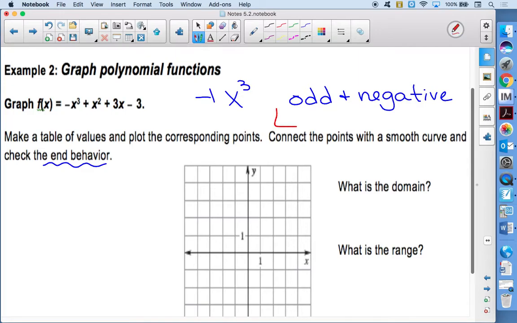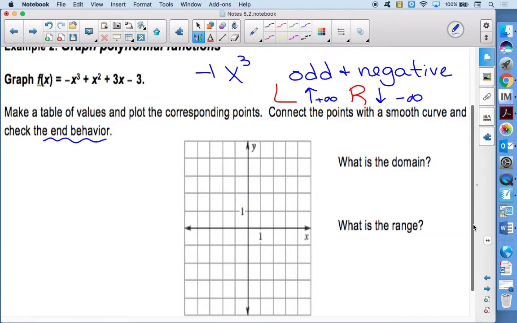So think about the left and the right side. So Lexi, if it's odd and negative, the left side of the graph does what? Yeah, so the left side goes up and the right side goes down. So odd and negative, it kind of splits. So the left side is up, the right side is going down. So when we graph it, we can use that to kind of check our work. When we're graphing it, you'll know that you're plugging it into the calculator correctly based off of what we have already for the end behavior.